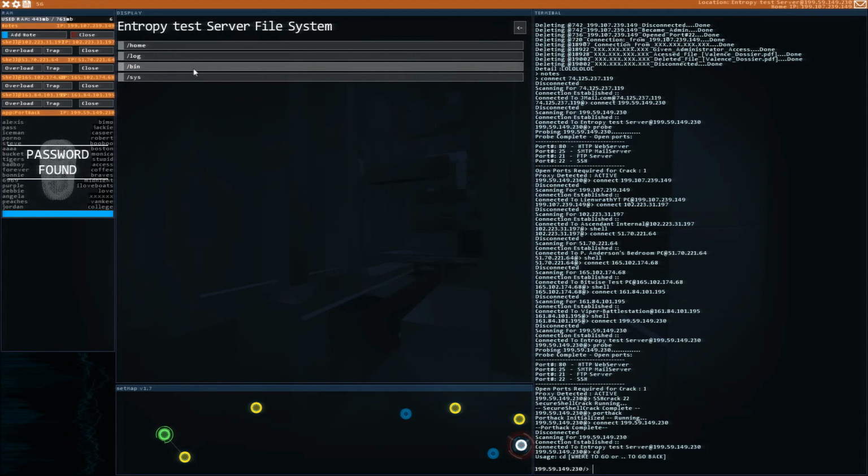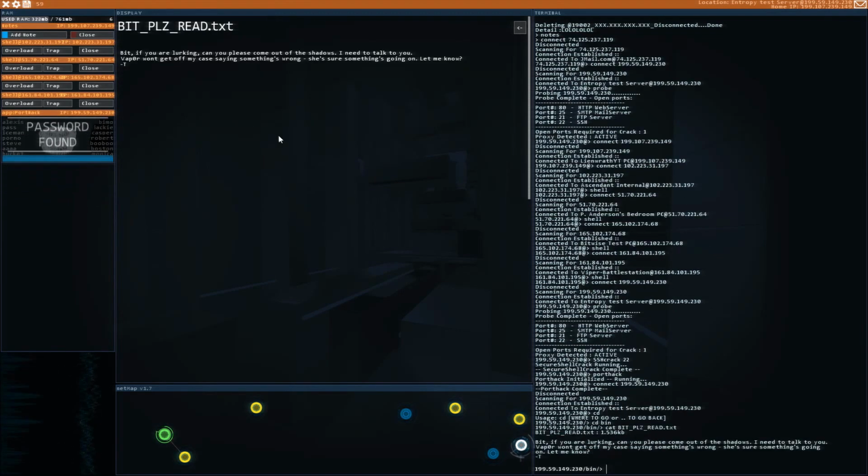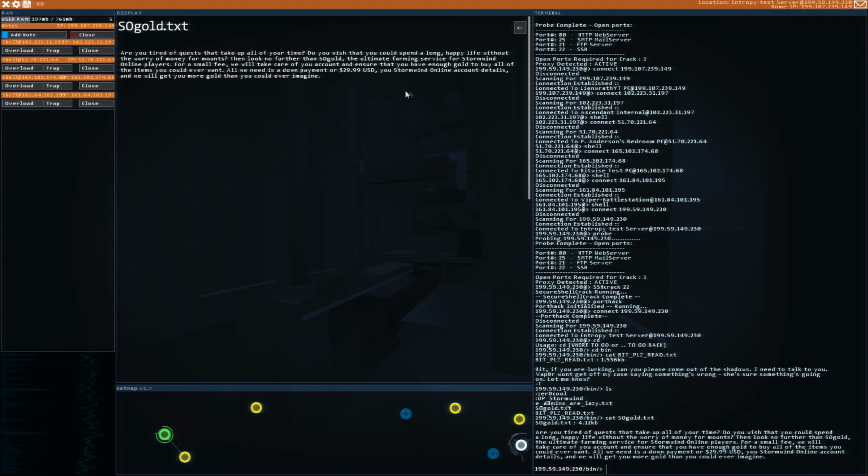Alright, CD. So, Bit, please read. Bit, if you're lurking, can you please come out of the shadows? I need to talk to you. Vapor won't get off my case saying something's wrong. If you shush, something's wrong. Let me know. So other people are looking for Bit too.